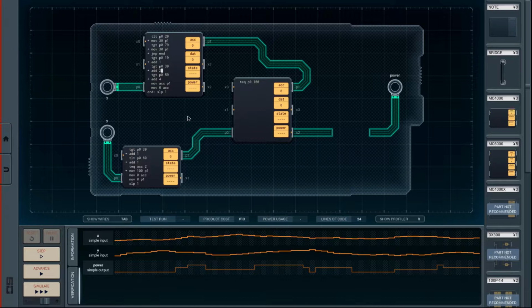I just feel like this and that won't be sending their signals to this at the same time, or when this chip needs to read them. And I don't know how to fix that.